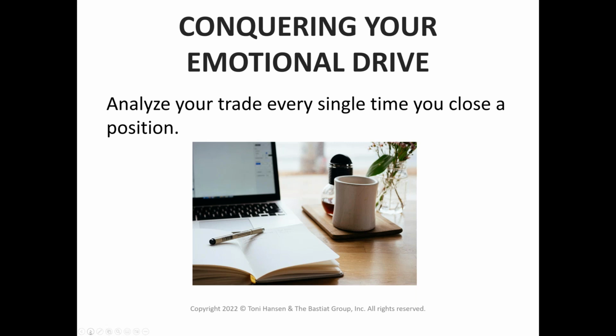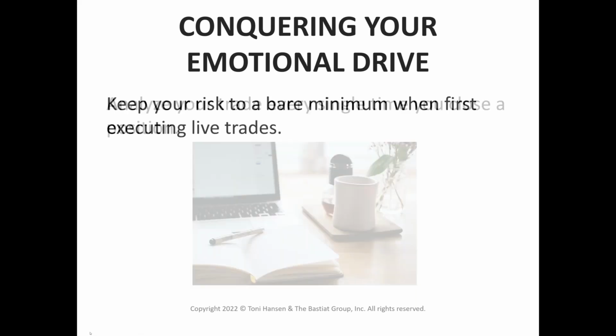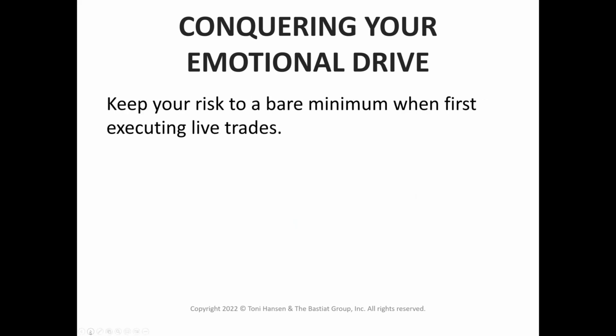And I always take my screenshot a while after it's closed, my final screenshot, because I want to know how it followed through. Is this something where if I had done different management that I could have held it for more gains? Could it have been a gap, for example, that would have gone on as a multi-day swing trade? So that's something I want to know. I want to know, hey, what's the longer term? And is there a strategy that could come into play for holding it for those bigger gains?